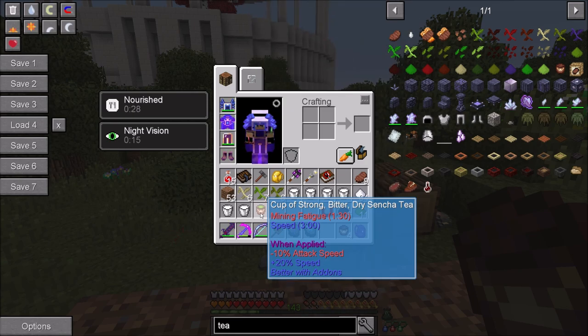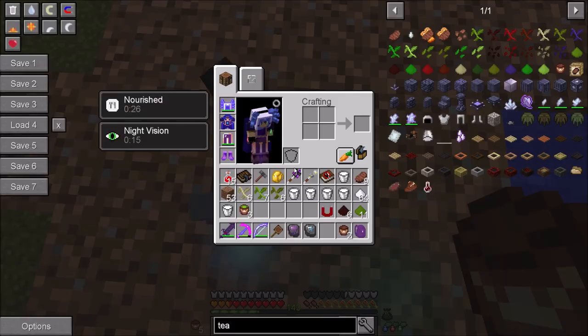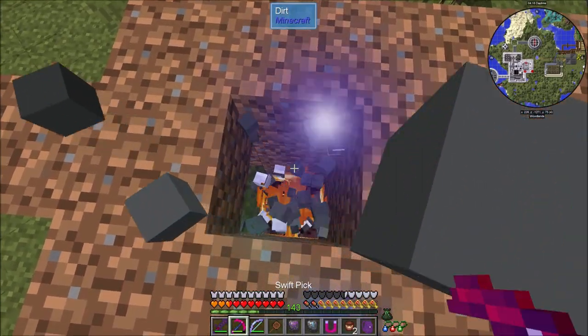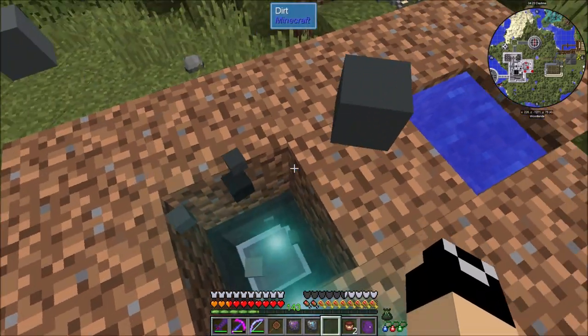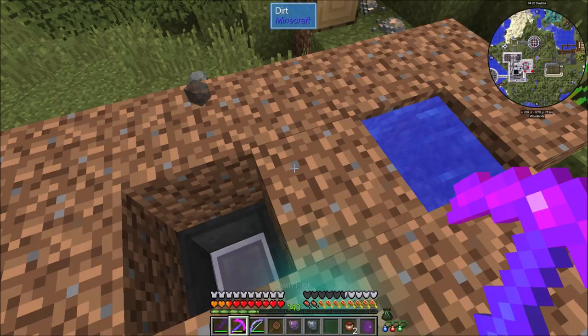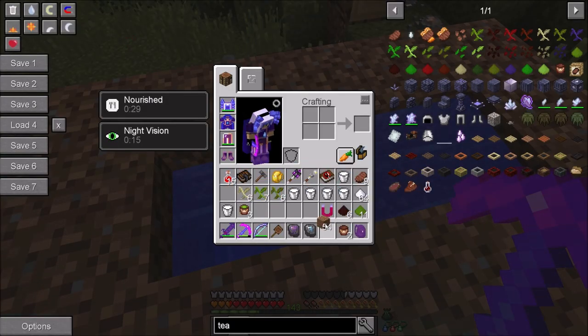But you can see what this one does is it gives you mining fatigue for 1 minute and 30 seconds, but it gives you speed for 3 minutes. And when applied, you're going to get a negative 10% to your attack speed, plus 20% to speed. There's actually a few helpings of this. If I grab this out, you can see I got 3 cups from 1 craft. So like the Betweenlands stuff, not quite on the same level, because with that stuff you do 1 craft and you have potions forever. But it does make quite a few servings of the tea.